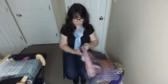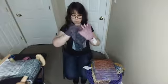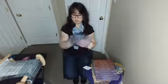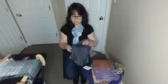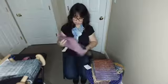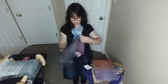The next thing is a cowl or an infinity scarf. This is made with cotton acrylic yarn. It is a unique design that I've come up with. It's basically a short scarf that I have sewn the ends together, in a pattern that allowed the fringe to go on both ends, and they are reversible. This one doesn't have as much reversibility, it's not that much of a difference, but some of them do have a lot more difference.